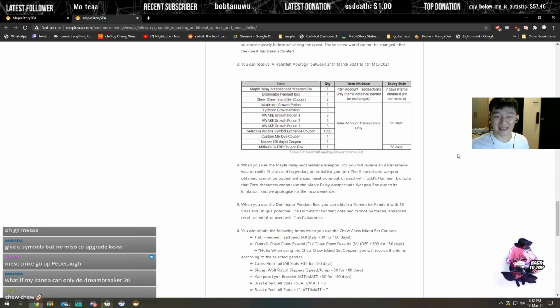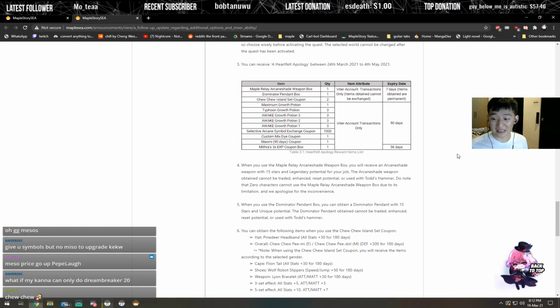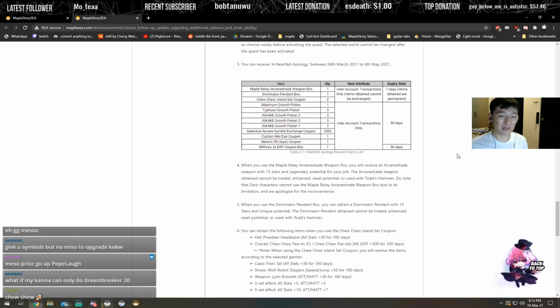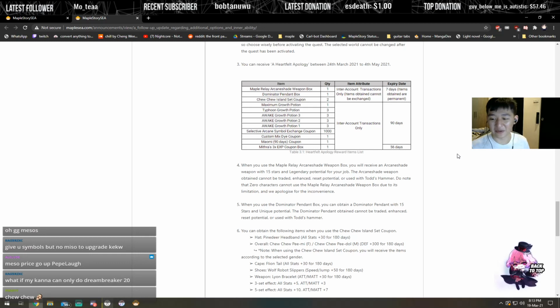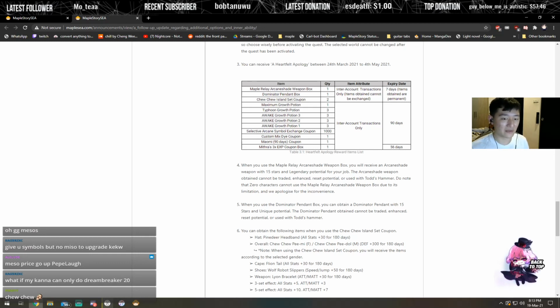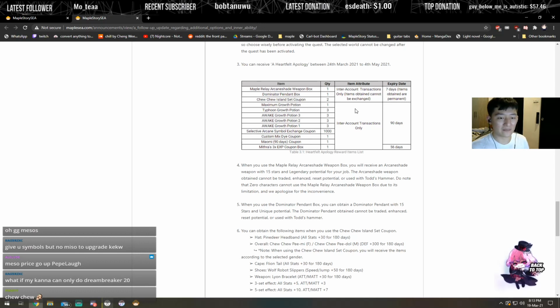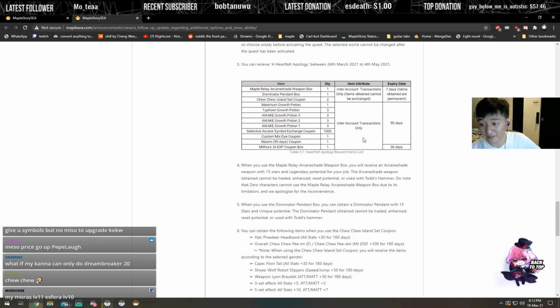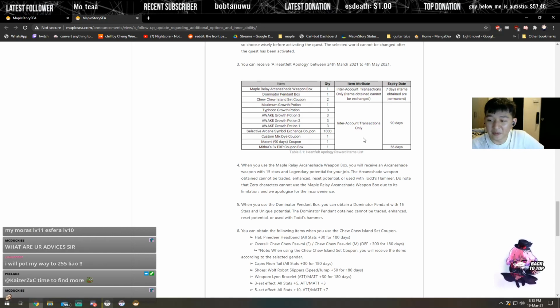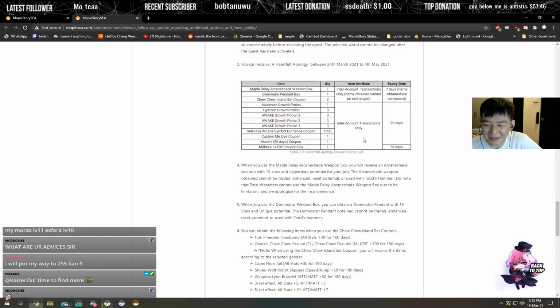By that logic, if you use it on Morris and Esfera, they'll max around the same time as your Latch, which is great. If you use it on anything else, your Morris and Esfera is still going to take 11 months to max. So you should definitely use it on Morris or Esfera if you have the time. I mean, if you are at that level to use the symbols. If you're 235 already. Well, if your Kana can only do Dreambreaker level 20, okay, then I think you should gear your Kana up a bit.